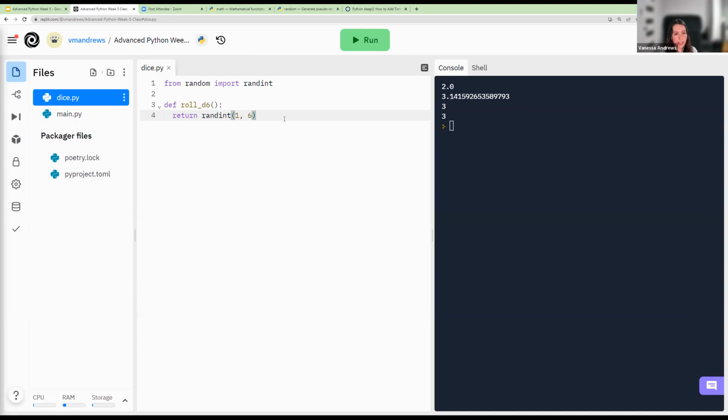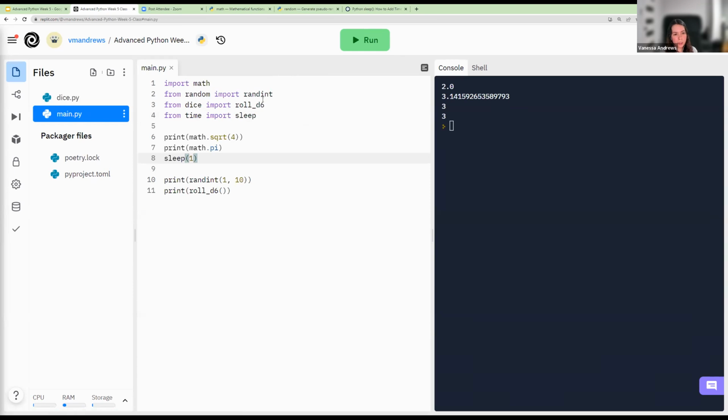Right. Is it a name error or is it a syntax error? Not sure. What's the last line of the error message? Did you import D6 from this? Do you have this line? Yeah, I have. Okay. Do you know what type of error it says it is? Is it a name error or is it a syntax error? For the last time it says type error, random, missing one required positional argument.